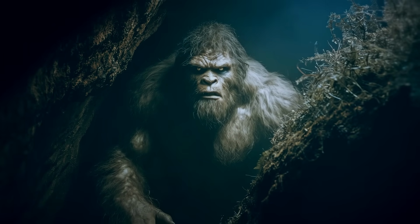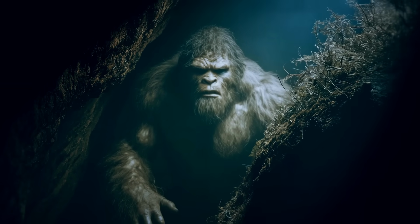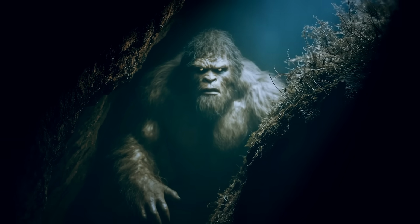In fact, they get kind of upset if they are found out, and so they have multiple locations, and they'll rotate those locations, and they do a really good job of covering their tracks. So they might spend the night at location A, and they might burrow in the side of a river, and then the next day they're going to cover that up, cover their footprints, and move to the next location. So yeah, they do what they have to do.